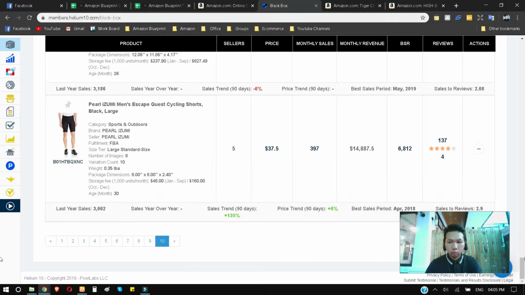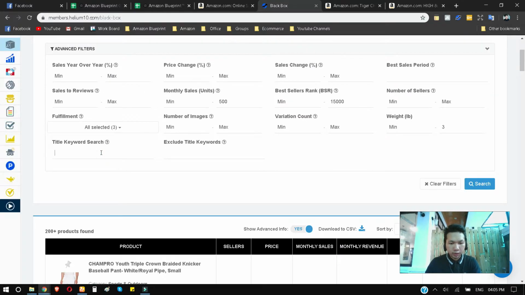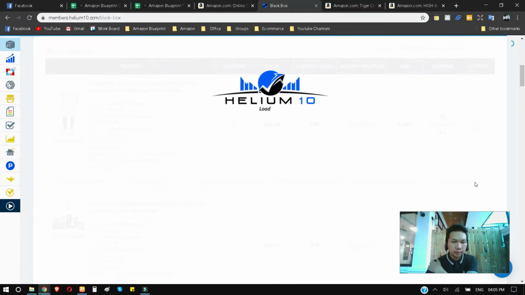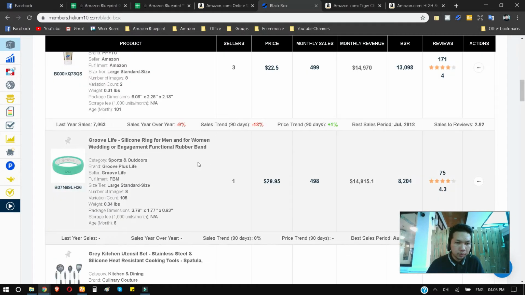Let's try it one more time. And let's put a word silicone from here. Kasi maraming klase na silicone product eh. Silicone ring, silicone plate, silicone spatula, and let's see kung ano-ano. Kung meron tayong makita. And 10 natin mag-load, and hopefully, ayan, naglagay ako ng silicone. We do have 200 plus results.